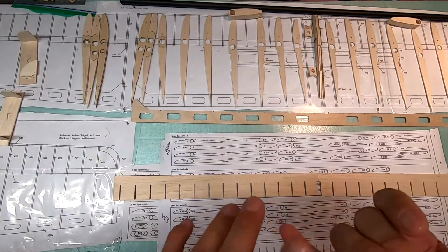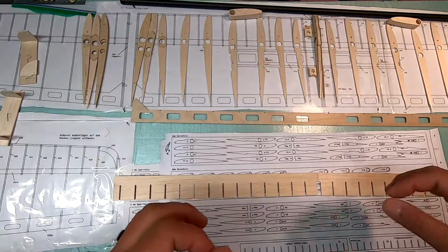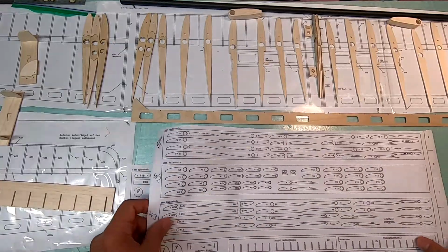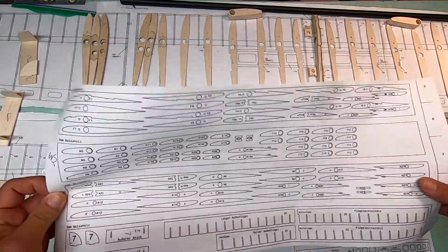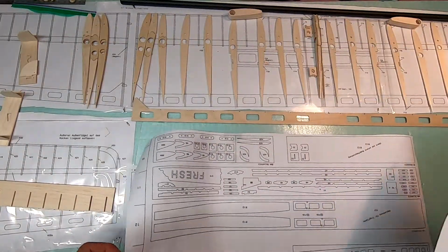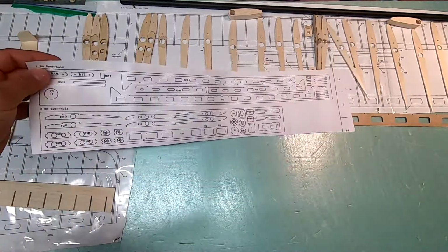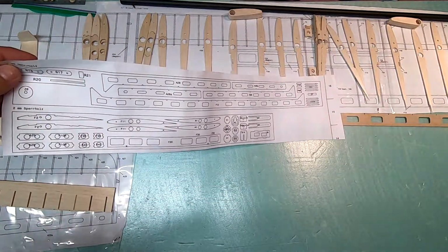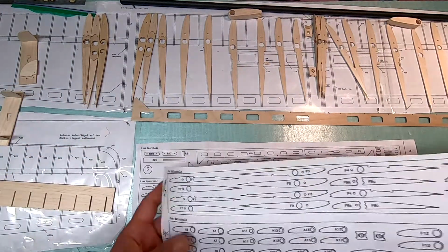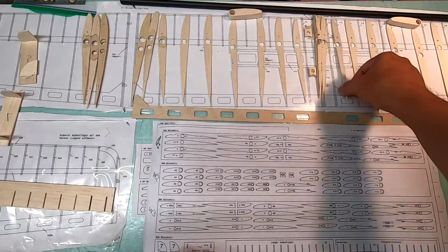Number one, getting everything separated and organized. I recommend sectioning the plans up unless you've got a really big work area. For example, I've cut these sections here that have the images of the various sections of wood, plywood, and balsa in various thicknesses, with all the parts numbered. That makes it easier to figure out what's what and where things go.